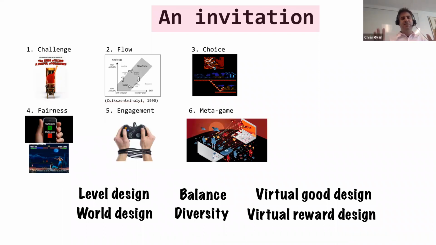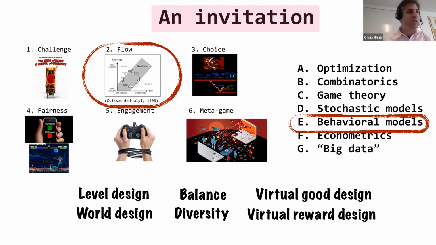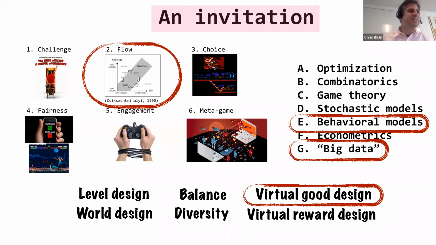I just think the scope of video game research is so wide open. There are so many tools that we have in operations research: optimization, combinatorics, game theory, stochastics, behavioral models, econometrics, big data. There are these really cool elements that make games interesting: challenge, flow, choice, all these things. It's just like a smorgasbord here. You just say, hey, I'd like to look at virtual design and how it contributes to the flow of the game, using some behavioral models, and maybe I have some data. I want to do some machine learning on it, right? You could just look at this recipe and go forever.